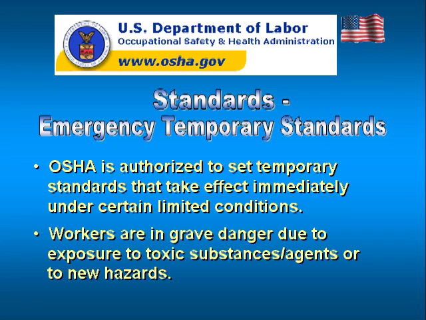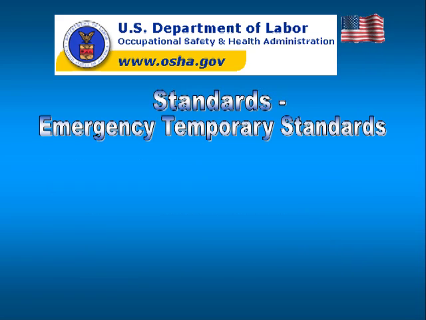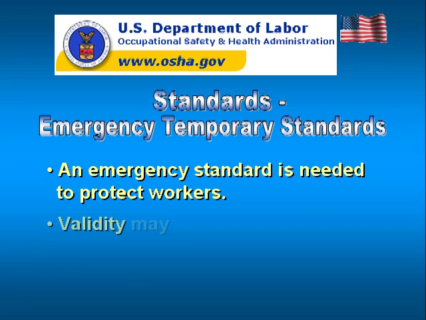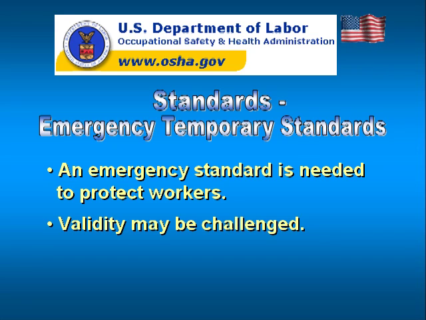Other times when they're able to do it is when workers are in grave danger or exposed to toxic substances or agents that haven't really been tested before. So it's kind of been a testing and development role. An emergency standard is also needed any time that we have to protect workers that are not otherwise covered by the regulations. Employers have a little bit of rights under this, though. They have the ability to challenge the validity of a regulation. They have the ability to challenge the validity of a particular standard that's been set.